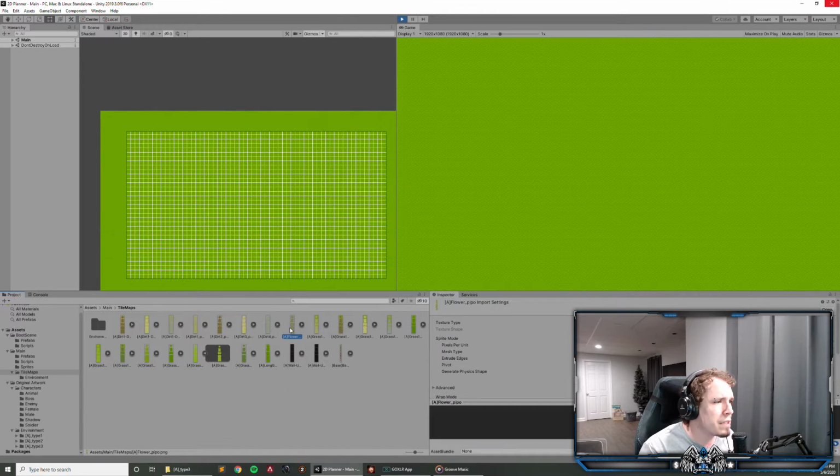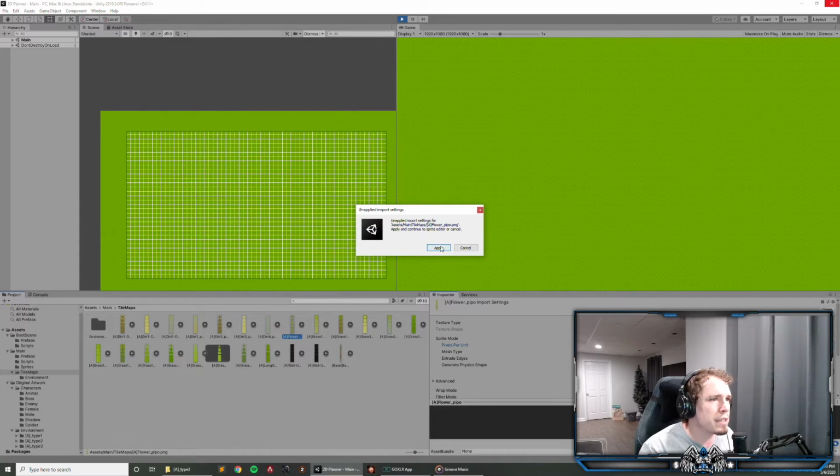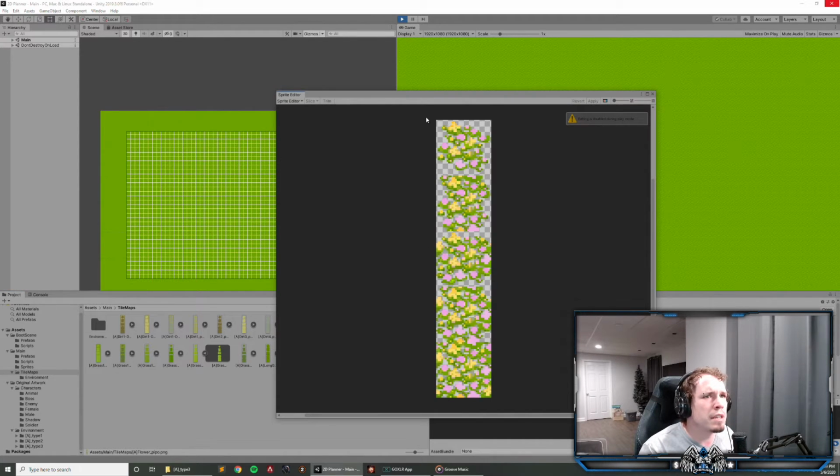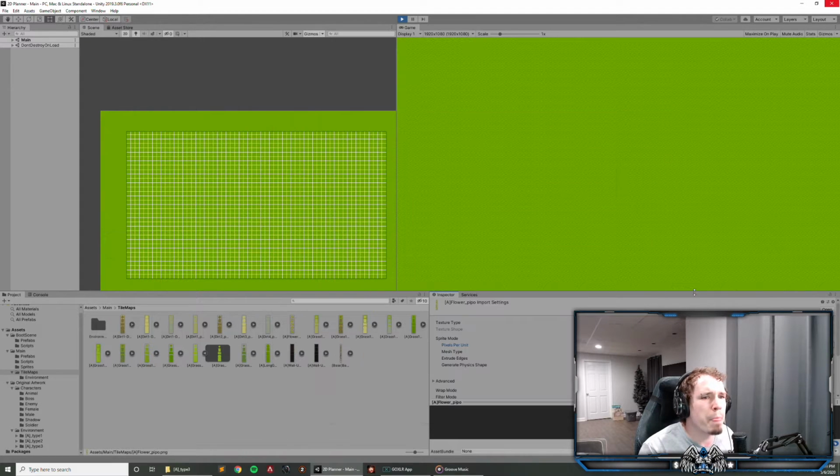Right? So I can do multiples, set it to 32 pixels, and apply. Wait, what? It won't let me slice it. Wonder why. Oh, that's not what I want.